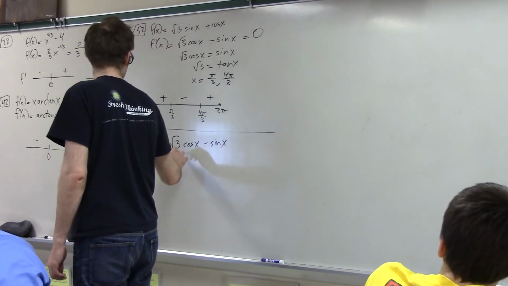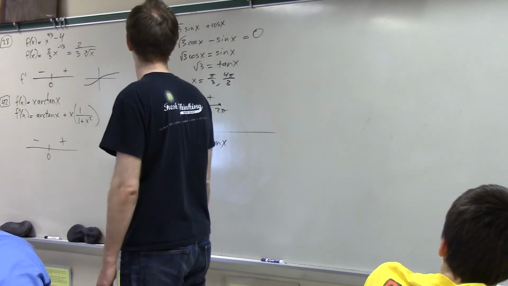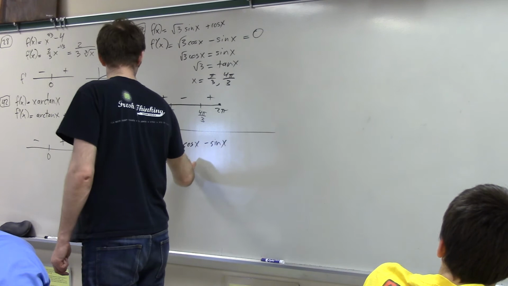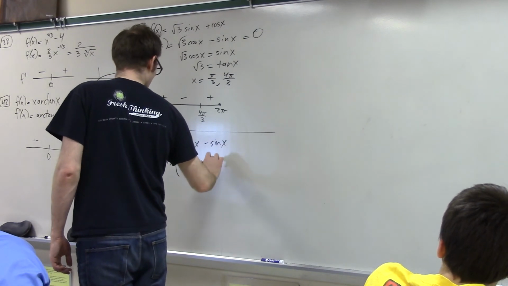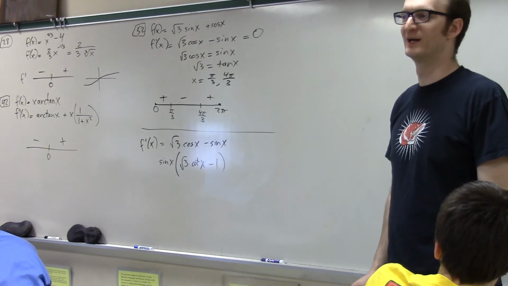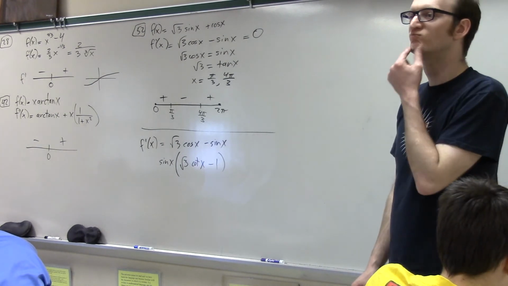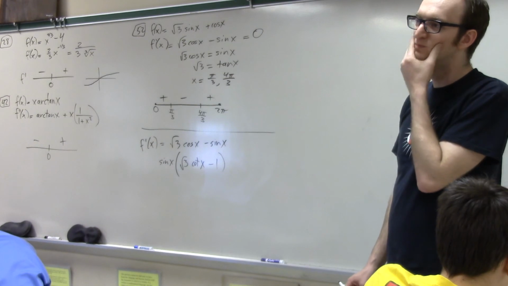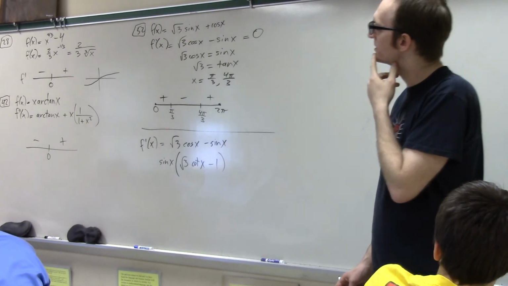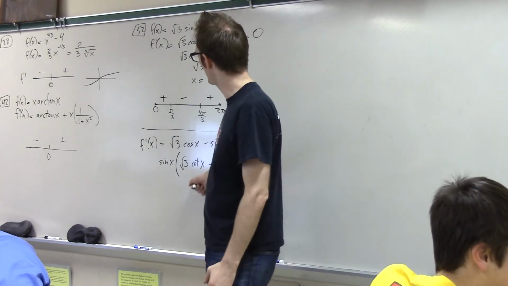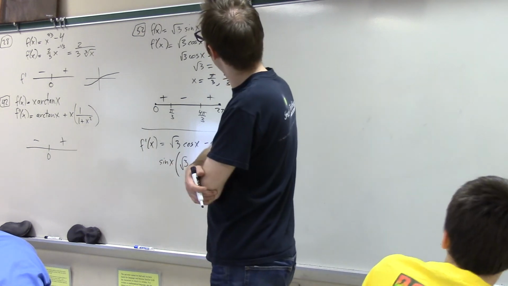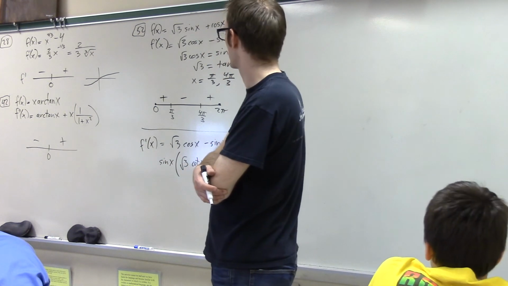All right. So if I factor out sine, then I'm left with root 3 cotan minus 1. Congratulations. Everyone knows everything there is to know about root 3 cotan minus 1. Now what? Root 3 cotan has to be 1, so cotan is root 3 over 3. So this is going to be 0 when sine is 0. So is pi relevant or no? No, because then cotan is only undefined.